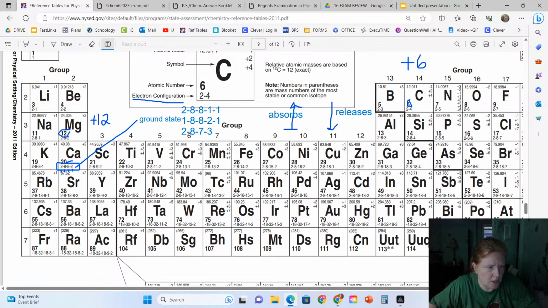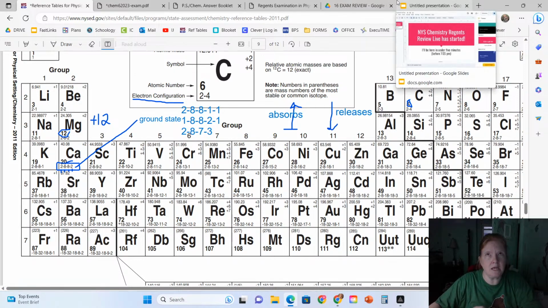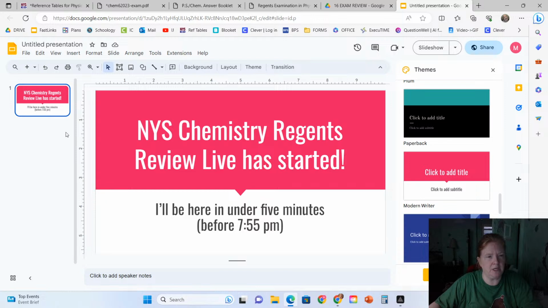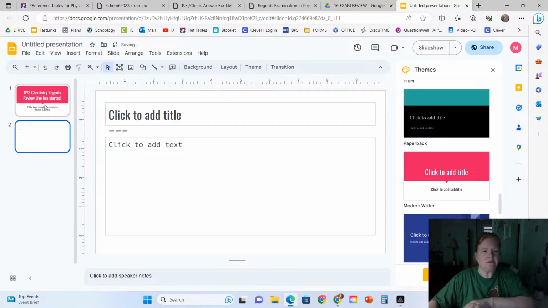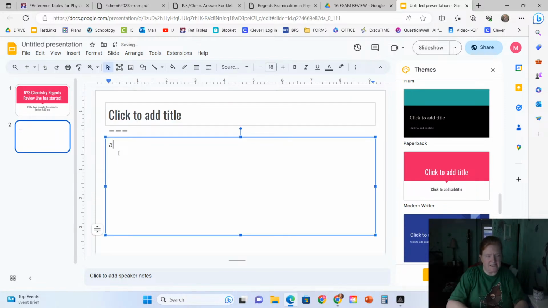And neutralization. Do I only have to remember about it being acids and bases? Okay, so yes, neutralization is definitely, you should remember it's acid plus base yields water plus salt.